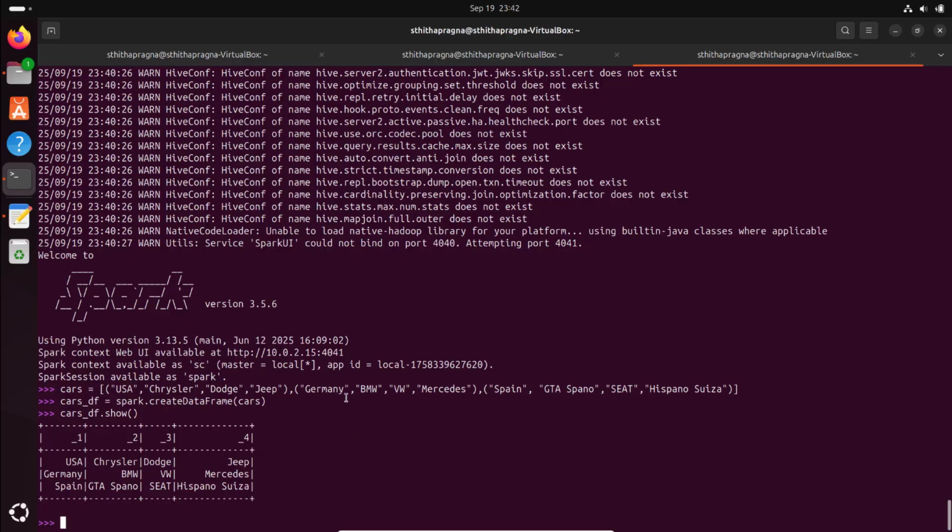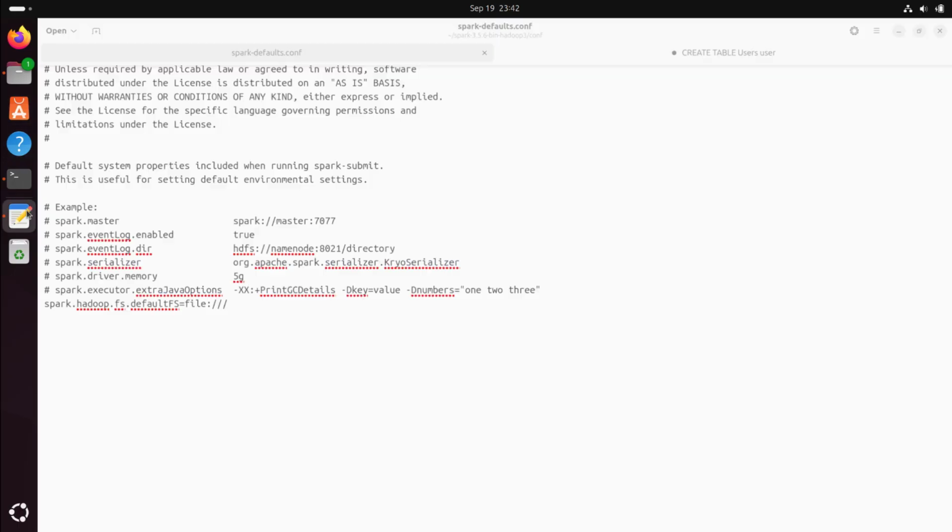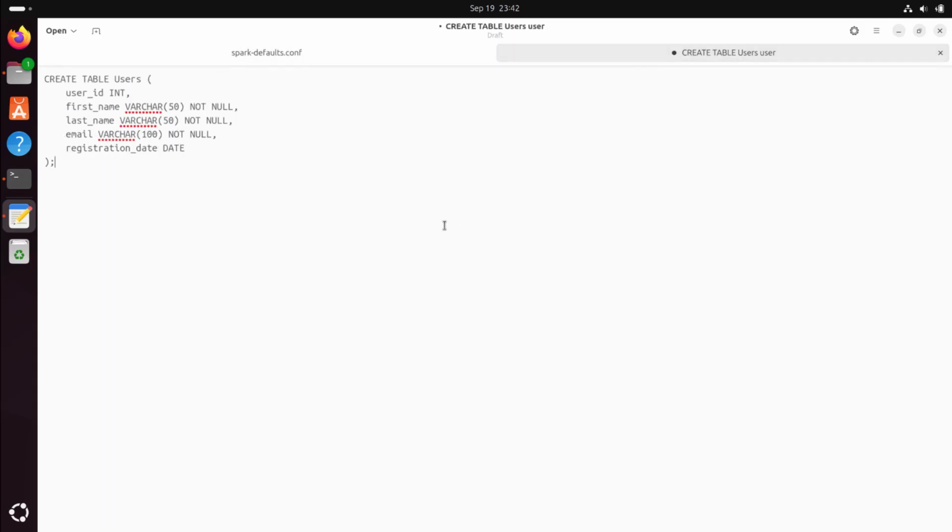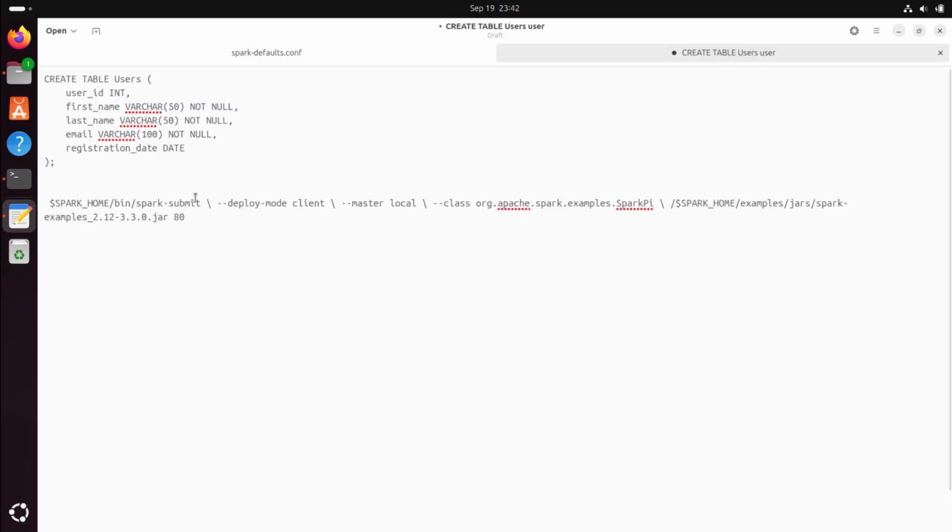And Spark Submit, a typical example I will show you, looks something like this. Right? You have the Spark Submit and then the deploy client, master is local, class is SparkPi, the SparkPi example if you want to run it from here. And then where is that jar located? The Scala jar located here. Got it? This command is launching a job that calculates Pi. And if I had to run this, I can run this because we have everything in place.